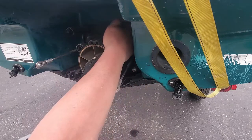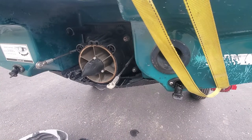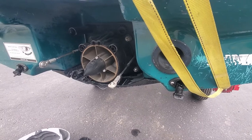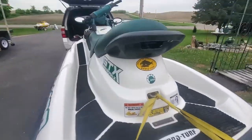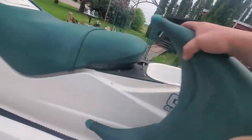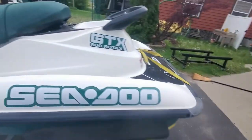So now we want to take these off. I've got to get my 17, that's what I forgot. But before we take those off, before we take the pump off, we need to free up the carbon seal. And this thing is up high, which is a pain. Should put it on my stand over there to lower it. But let's get our seats off.